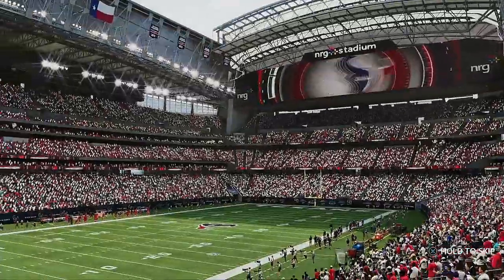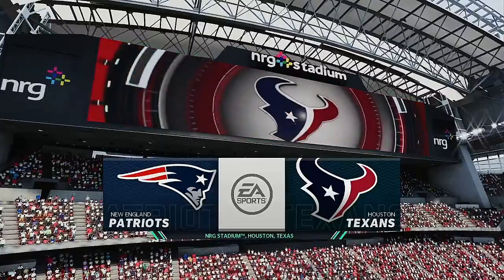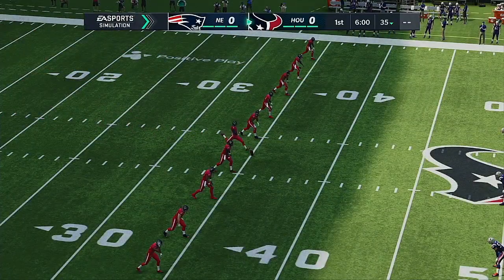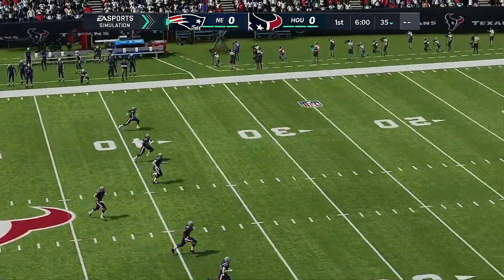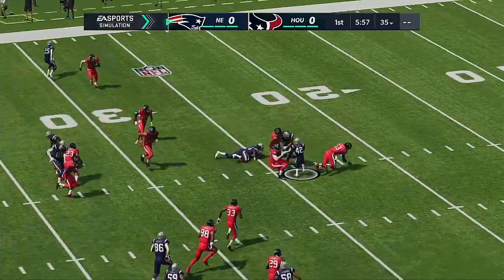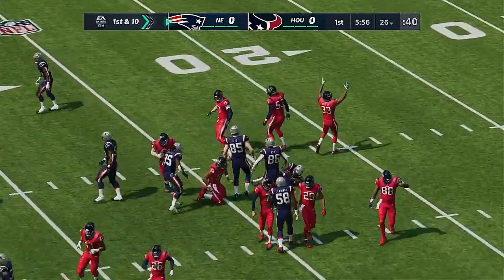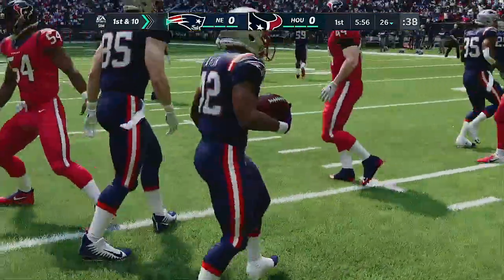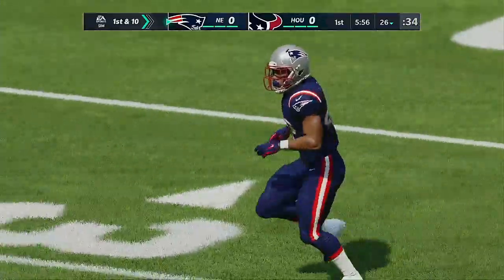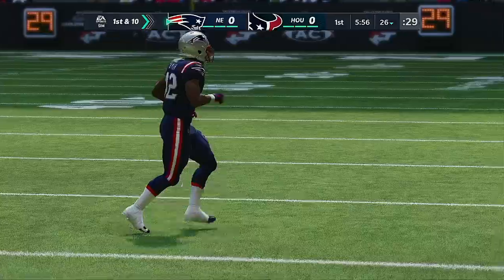On a wonderful fall afternoon in the state of Texas, the roof is open and we've got football from NRG Stadium in Houston. They do it big here in Houston, and a second ago it was a Texas-sized welcome for their hometown guys. They're fired up and ready to go as they get set to match up. He takes this near the 25, just a little pass there, call it the 26, with the New England Patriots. Out comes the New England offense to see what they can do this time.